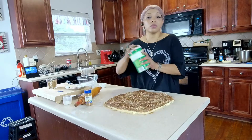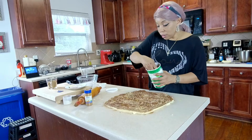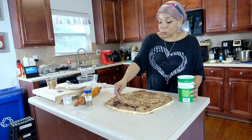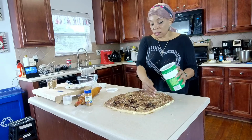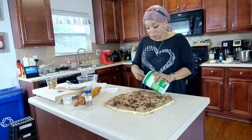Now, let's do some, I hope you like raisins. You can do raisins, cherries, whatever you want to put inside of yours. I like raisins in mine. So you just put the raisins, sprinkle them around in there. Just get them around there. And the raisins melt so well in there. Oh my God, this is so good. Put those raisins in there.